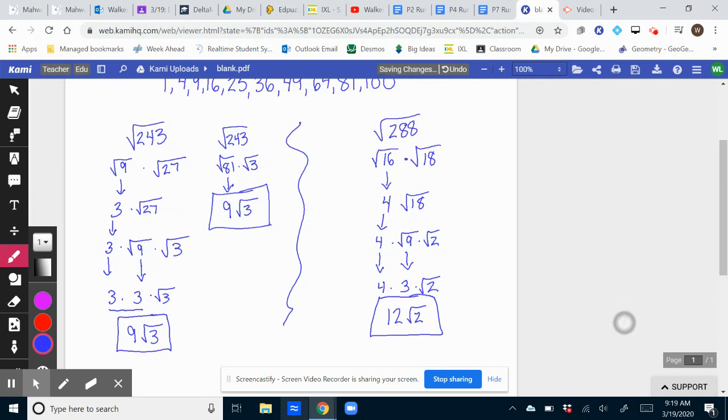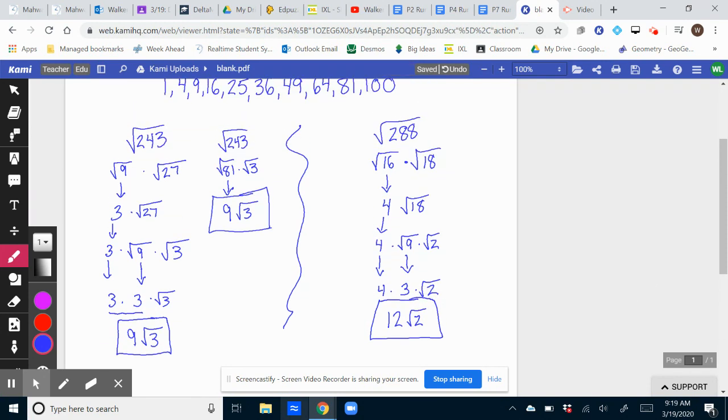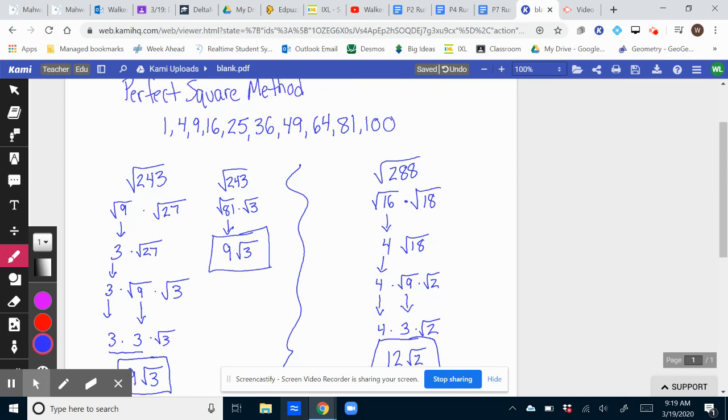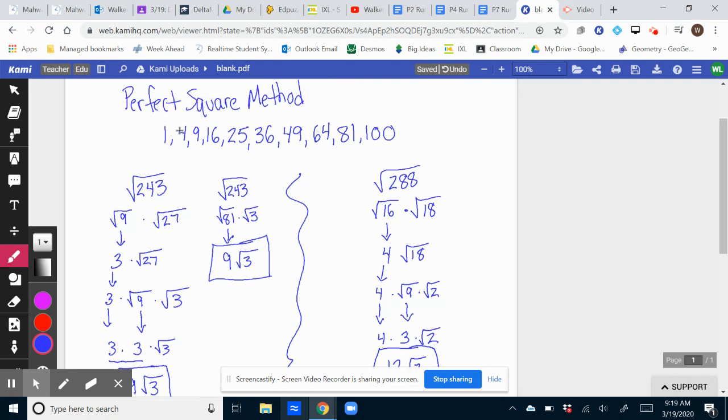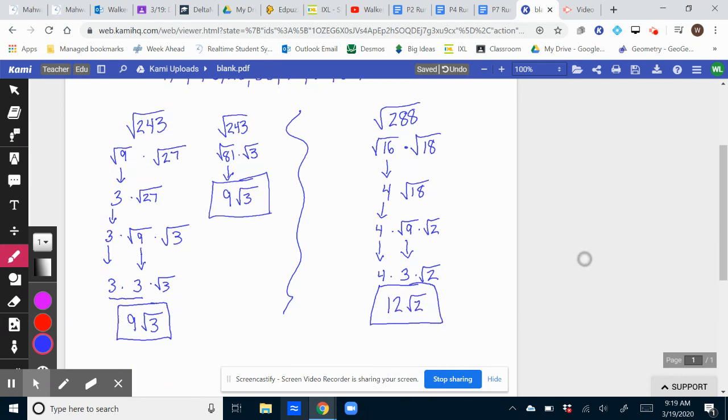And that one, 288, there would have been multiple ways to do it. If you went further and checked some of the bigger perfect squares, you actually would have seen that 36 goes into 288, and it may have been even easier that way. But I'm showing you that there are multiple ways to do each of these. As long as you find one of these perfect squares that goes into that radical, you can solve any of these, and a lot of them in multiple different ways.